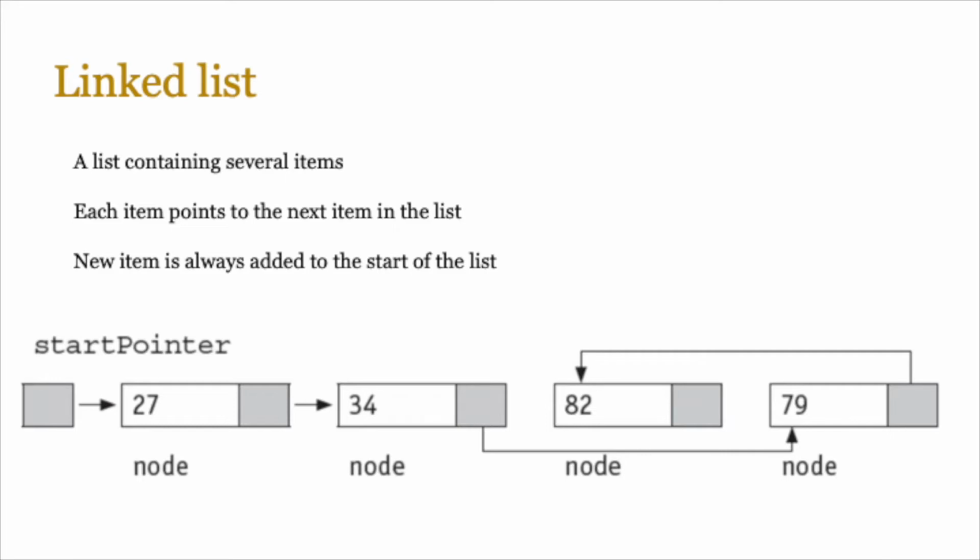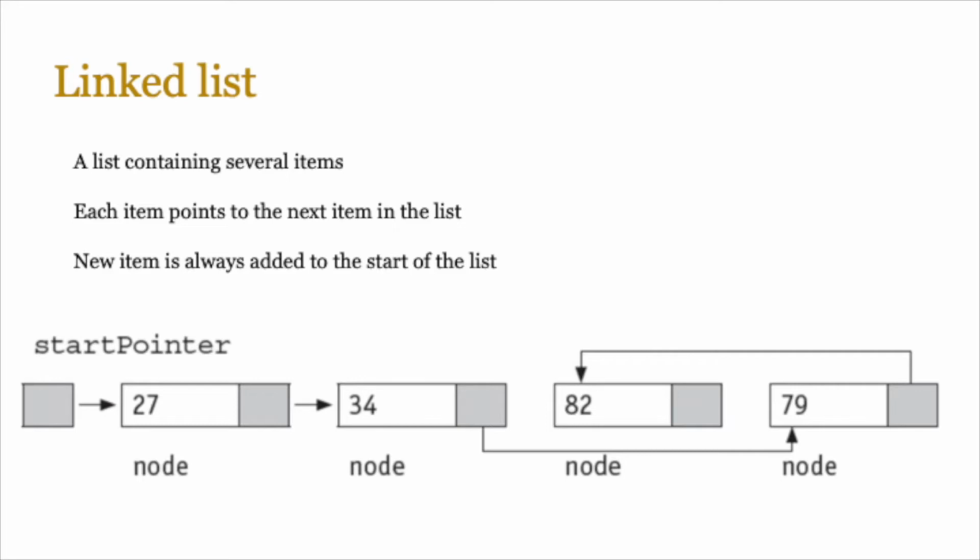Then when you enter 34, the node of 27 will point to 34, and it will say that that's basically where the second item is. Now then you add 82, fair enough, that will mean that 34's pointer points to the third item, 82. But what if you then added 79? Now the list needs to change. So what will happen is that you will change the pointer of the second item and say, well, the next item on the list is going to be the 4th one.